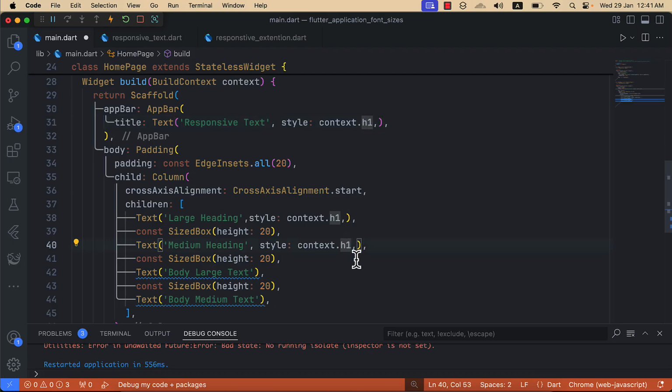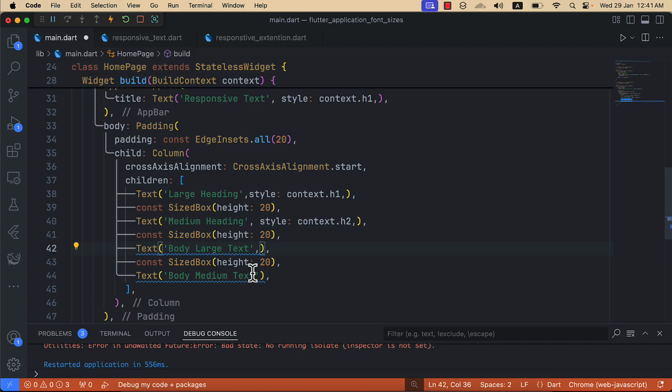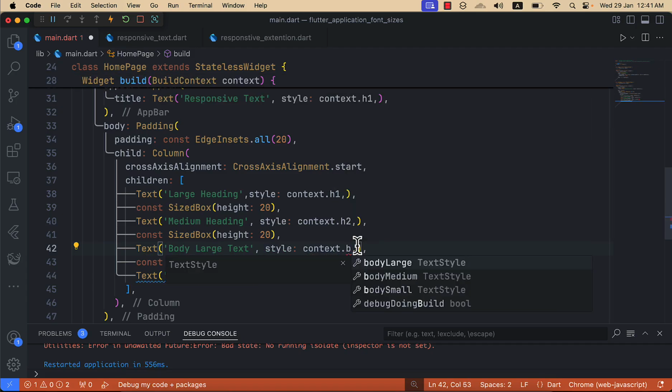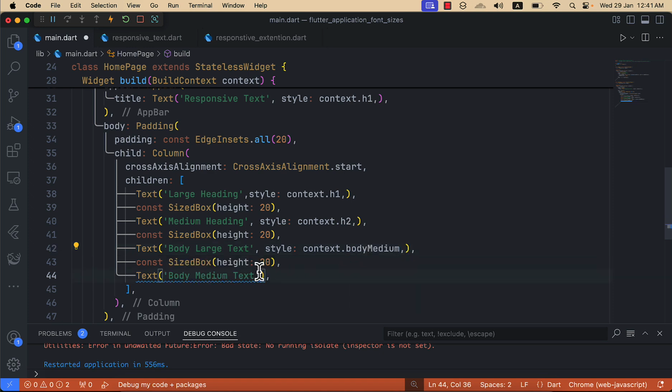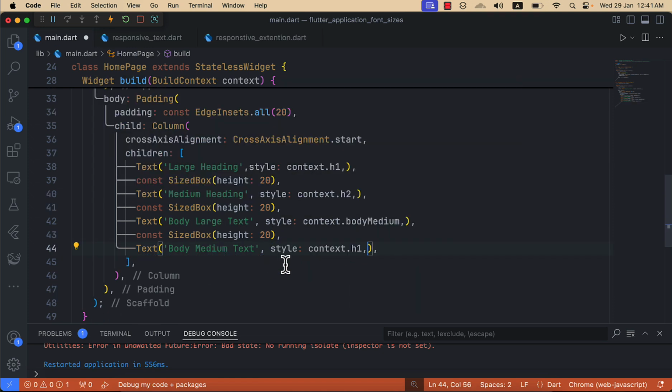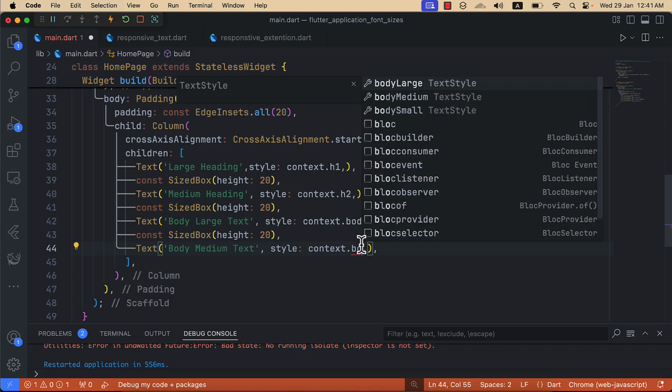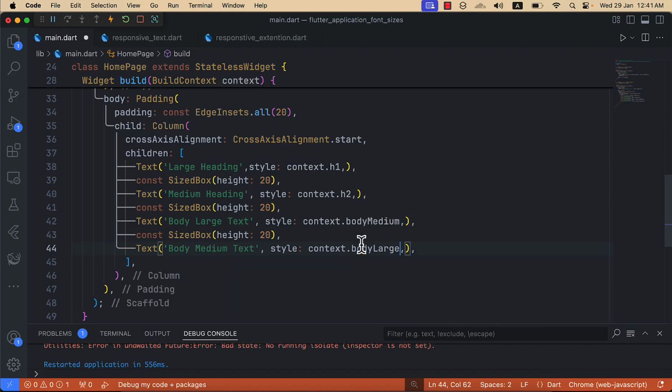Here in the body, we can write here h2. Here I can write here context dot body, body medium, and here I can write here body large. Okay, so body large. So that's it. I think our things are ready now. Let's test how it looks.